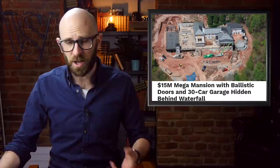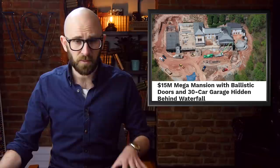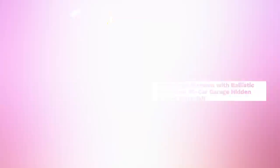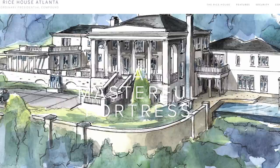Number 8: The Rice House. The Rice House Atlanta in Alpharetta, Georgia advertises itself as a presidential diplomatic compound, but the sales pitch carefully glosses over whether actual presidents or diplomats have ever used it. Regardless of the building's political merits, one thing is certain — the Rice House is one of the most secure locations in the country. At a glance, the building looks like your ordinary mega-mansion, but apart from the usual follies of the rich, such as infinity pools, personal bowling alleys, and massive car vaults, every single nook and cranny of the Rice House has been crammed full of absurd safety features, all of them carefully embedded in the architecture because, as the house's website puts it, one cannot defeat what cannot be seen.